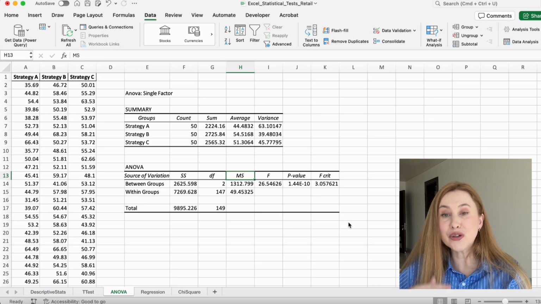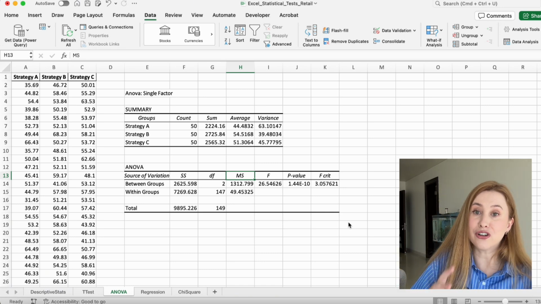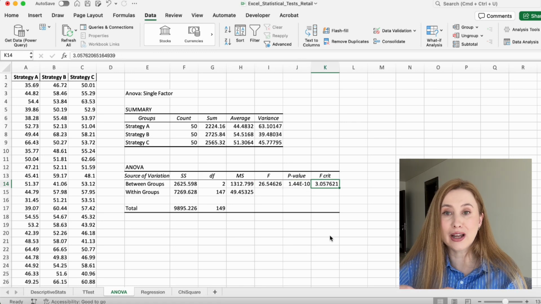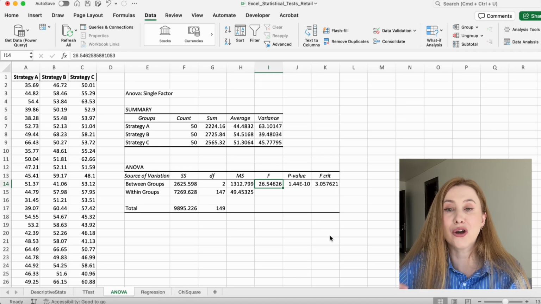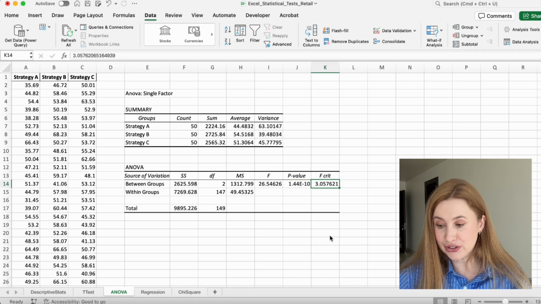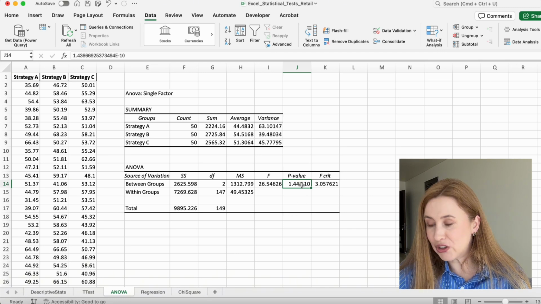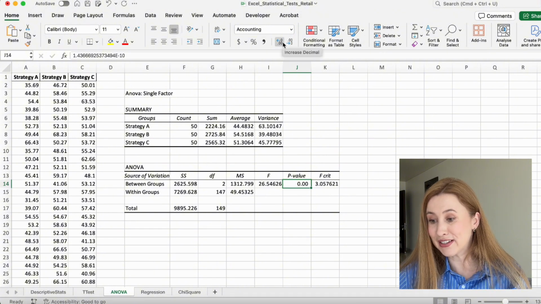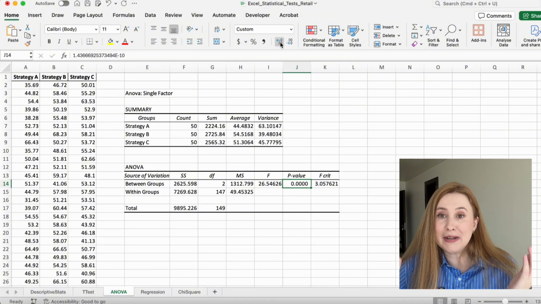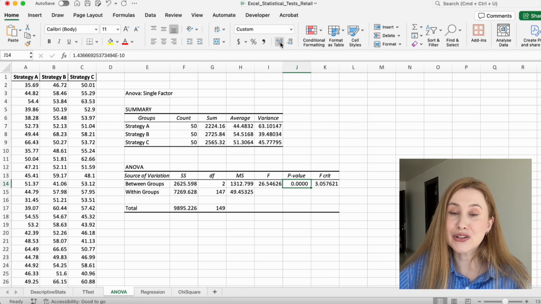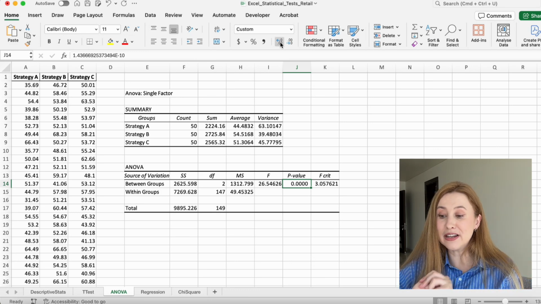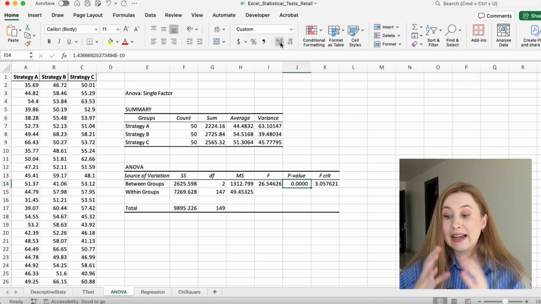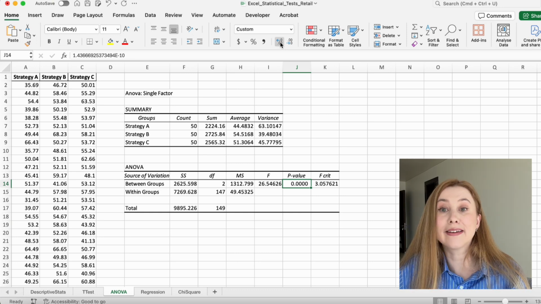So what is the critical value? It is our cutoff at the alpha, which equals 0.05. So how do we look at the results? We look at our F value and then we look at our F critical, which is the cutoff point, and we see that our F value is much greater than F critical. Also, we look at the P-value. You can see a strange number, meaning it is very small. If we double check, it is way less than 0.05, basically almost 0. Based on the F value and P-value, we can say that the differences between strategies are statistically significant. So now we can say that at least one pricing strategy performs better than the others.